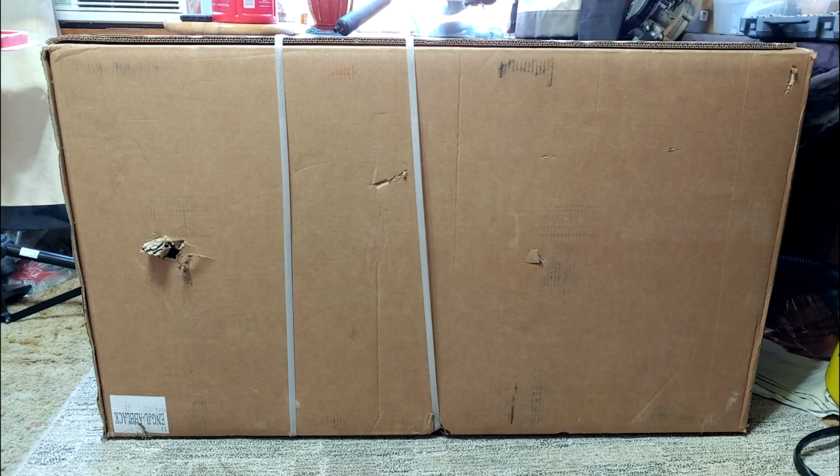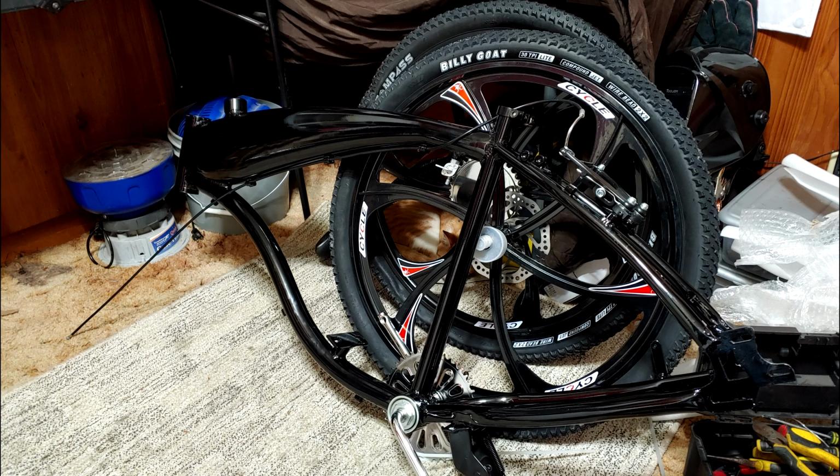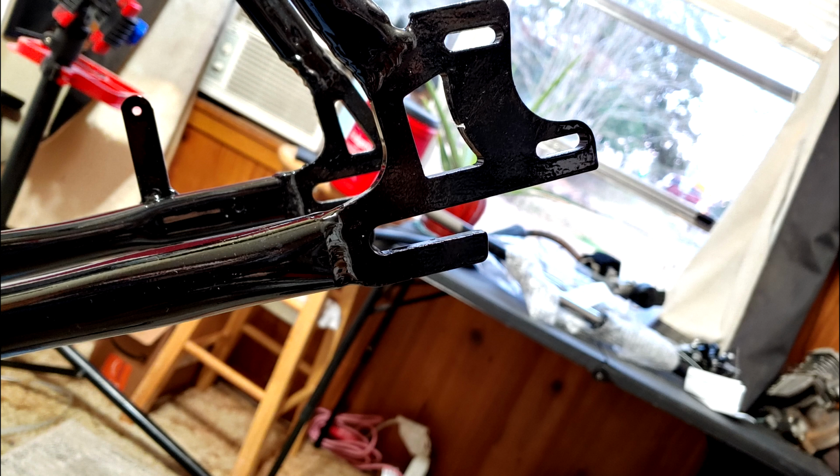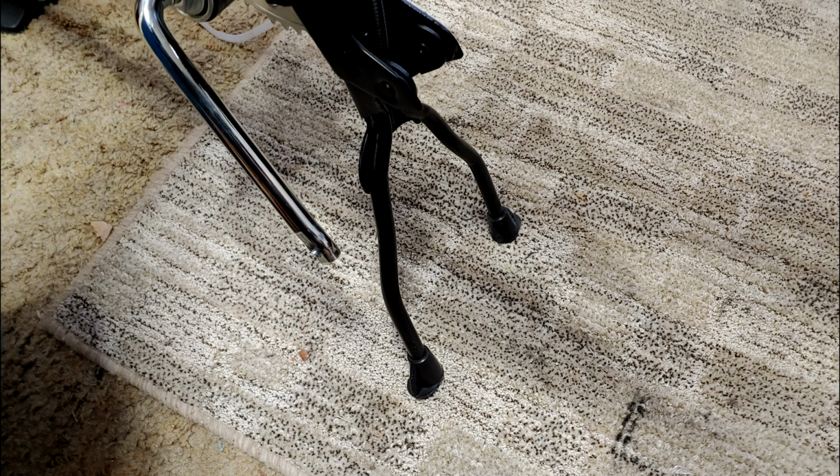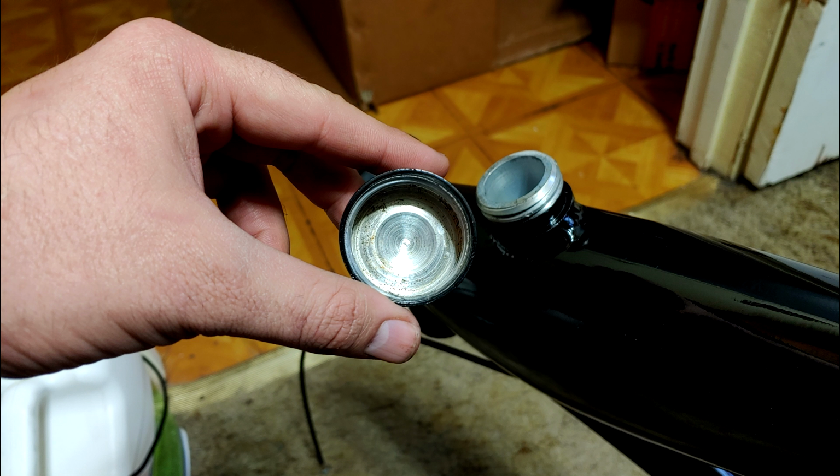Inside this box is the Screaming Demon from BicycleEngines.com that I picked up on sale for $470. For the price, I think it's decent, but far from perfect. Rear horizontal dropouts and a rear caliper mount. That's nice. Unfortunately, the lower motor mount's crooked, so we'll have to Dremel these holes to let the motor sit straight. It has a dual kickstand, which is always nice to see on a motorized bike. That just makes things more convenient. Unfortunately, the gas cap is not vented or sealed, but that's an easy fix.